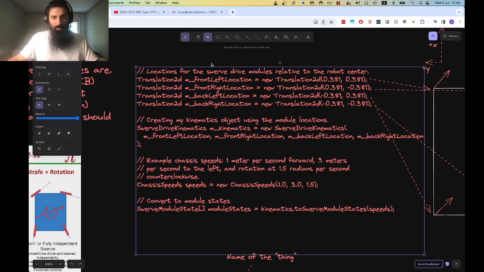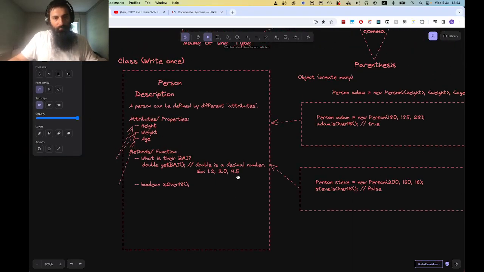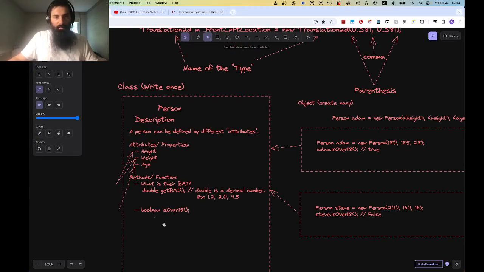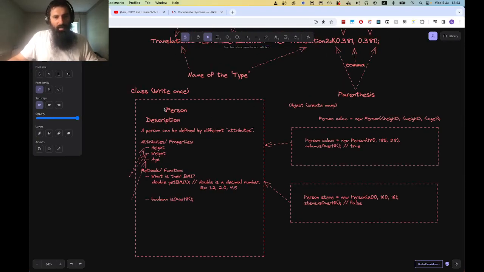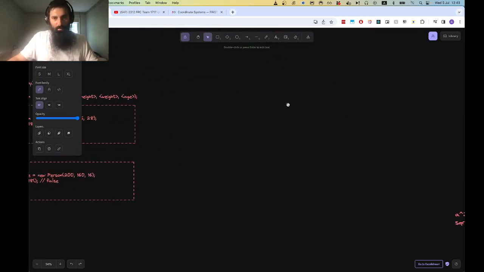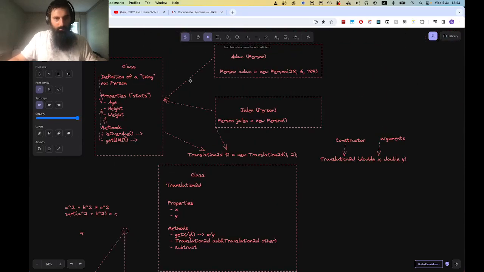So what we're going to be doing is, now that we hopefully see this kind of analogy here, we're going to actually design the Translation2d class. And that is, I think, over here.